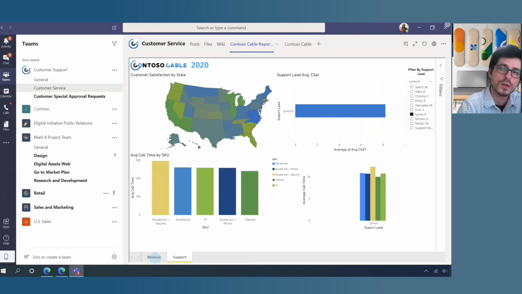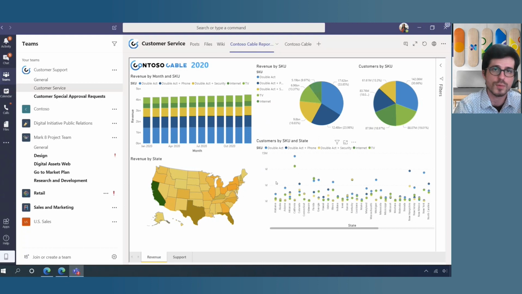And it also gives us insights into products sold in our revenue tab here. So Power BI also allows Contoso Cable to monitor which SKUs are generating revenue and which SKUs are seeing customers sign up. So Contoso Cable leveraged Teams as the platform to incorporate our different Power Platform solutions in.